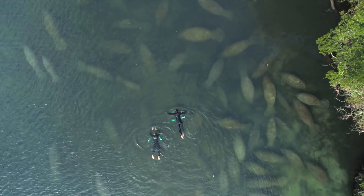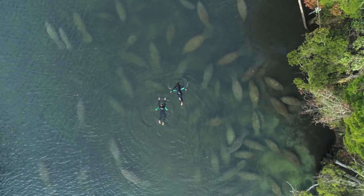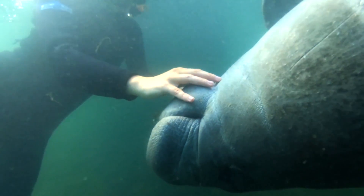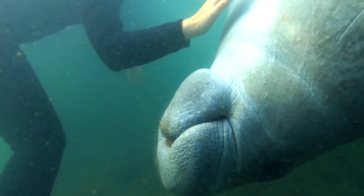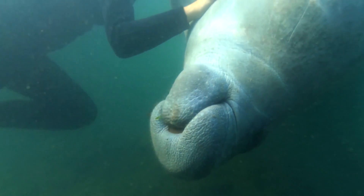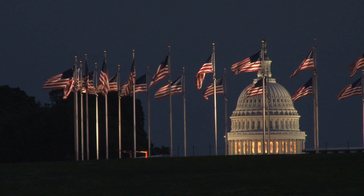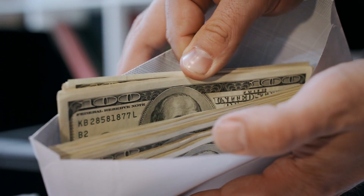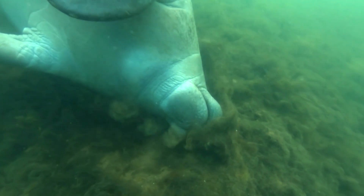Those involved in the case took the act as a sign that the individual might be capable of inflicting actual harm on wildlife. Manatees are protected under several laws, including the Endangered Species Act and the Marine Mammal Protection Act, which makes it a crime to harass them and doesn't necessarily require an injury for an act to be considered a law violation. Shortly after the incident, which happened just days after rioters violently stormed the U.S. Capitol, the Center for Biological Diversity offered a $5,000 reward for information leading to the identity of the person who violated the gentle giant. The reward was raised to $8,000 a few months later, but the case appears to remain unsolved.